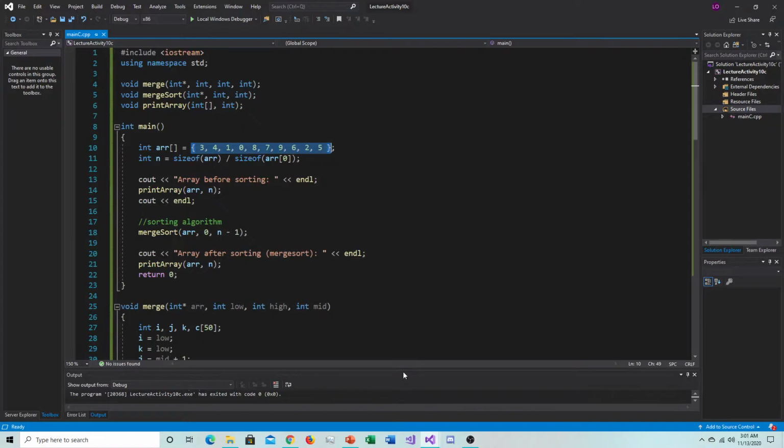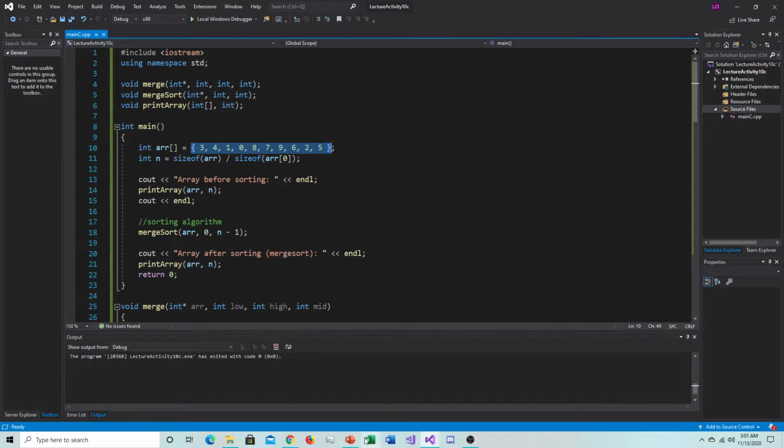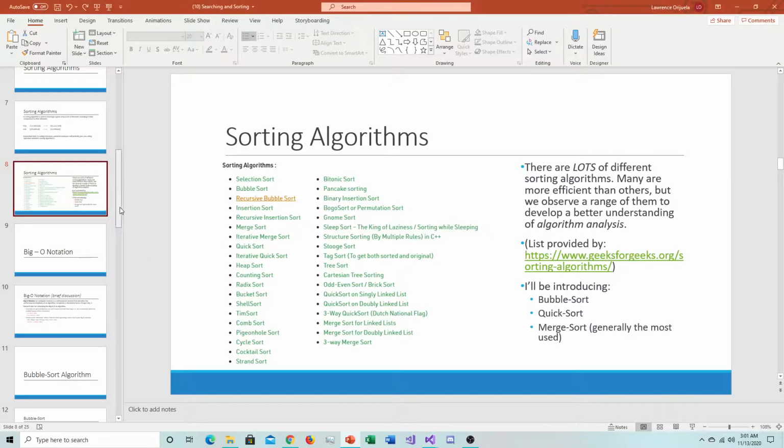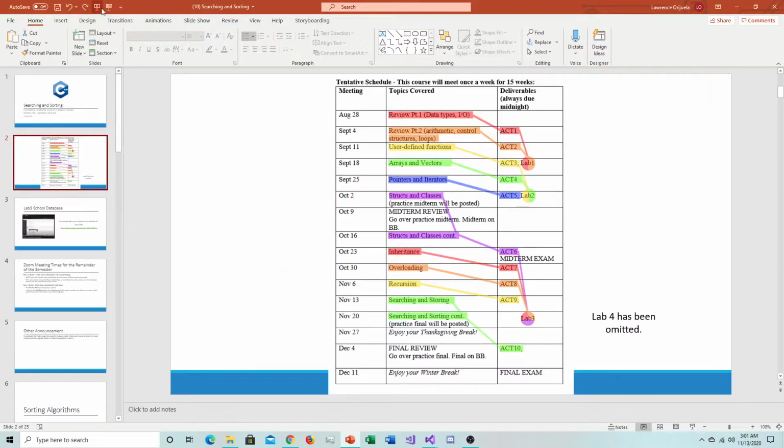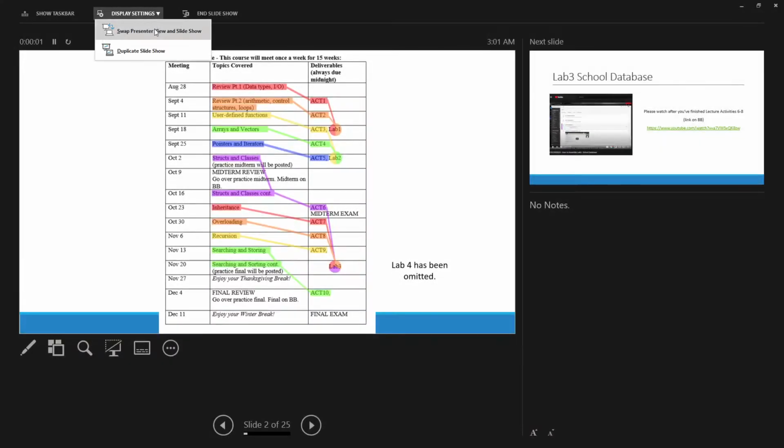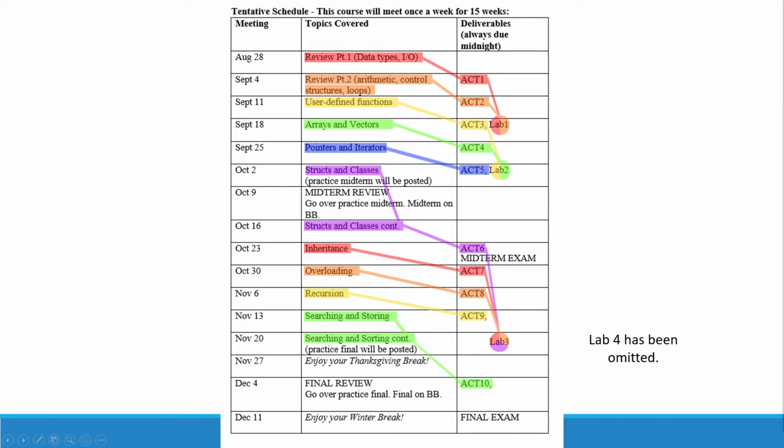So basically, this is the very last lecture activity of the entire course. Now, I have one more lecture regarding the searching part of searching and sorting.